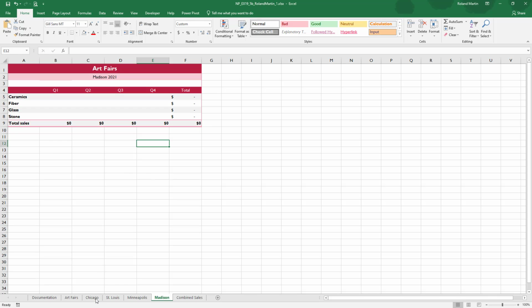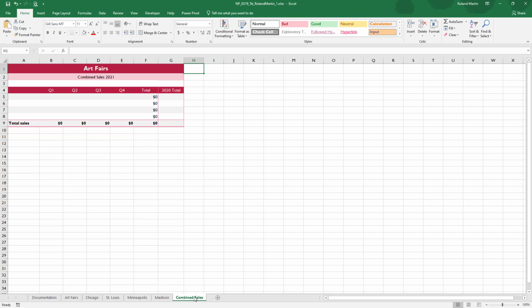Now, Minji also wants us to combine all this data that we have into the combined sales worksheet. That way all the information gets automatically pulled over here and the calculations are done in one spot. So let's go ahead and make some changes here. So we're going to go to cell A5 here, and we're going to enter a formula without using any of those built-in Excel functions that references cell A5 here in our Madison worksheet. Well, that's not hard to do.